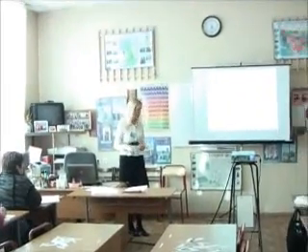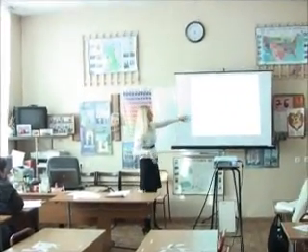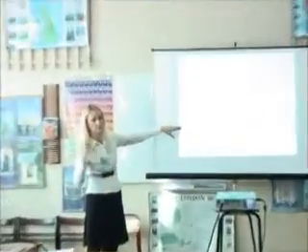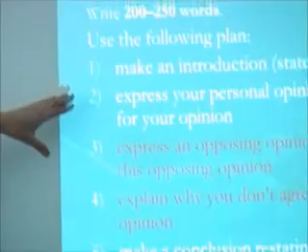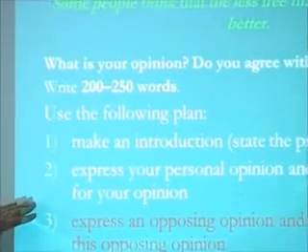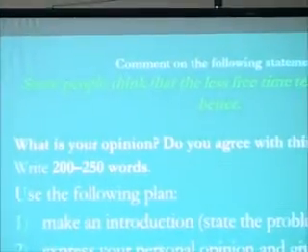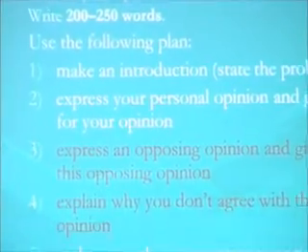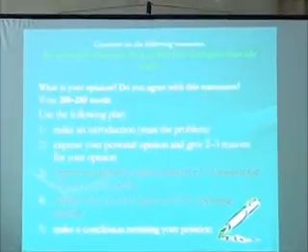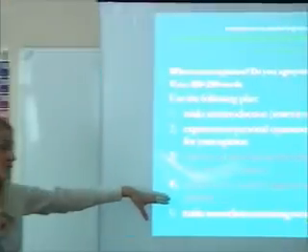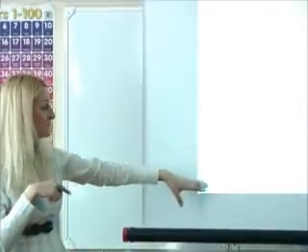What I did with my students was to divide the third paragraph of the previous essay into two paragraphs. So the first is to make an introduction, we all know about it. Then express your personal ideas or opinion, and not just express but prove it. Give 2 or 3 reasons for it. Then the third one, express an opposing opinion and give 1 or 2 reasons for it. Then the fourth, explain why you don't agree with the opposing opinion. And the fifth, make a conclusion restating this opinion.